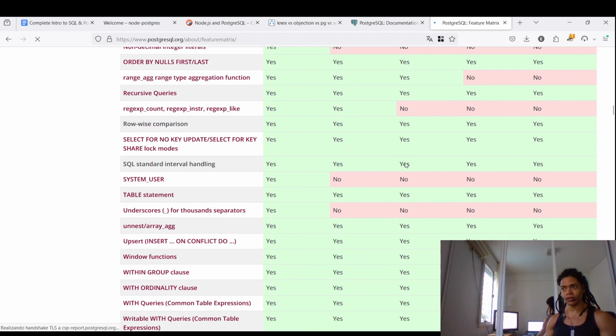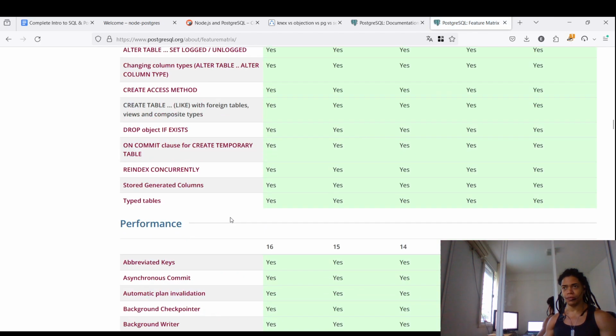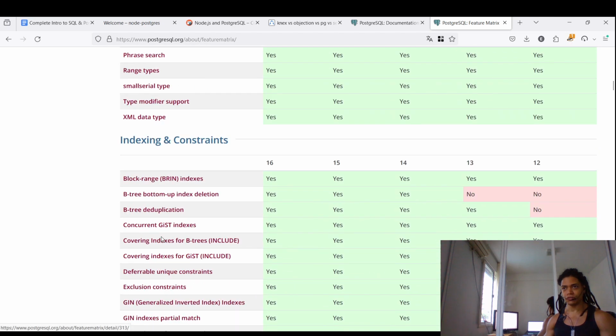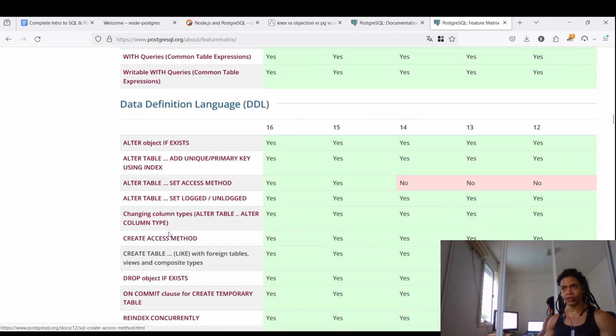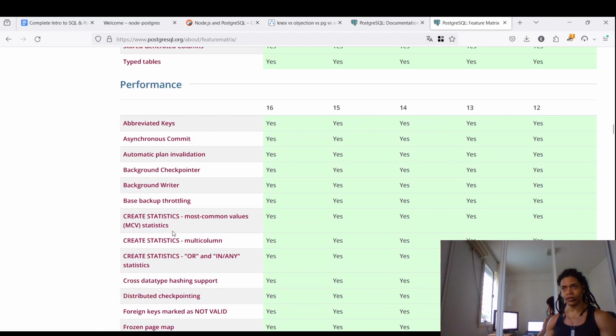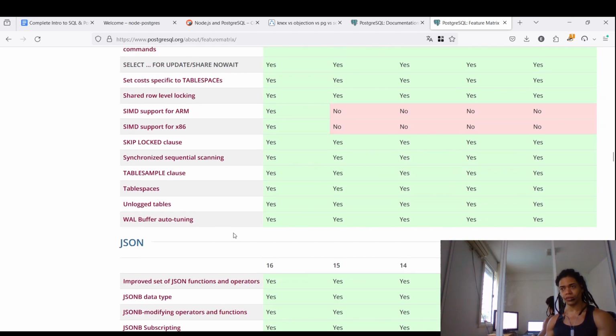And then what are the things that are available, depending on their features, whether it's indexes, constraints, as well as SQL, data definition language, performance, and also JSON.